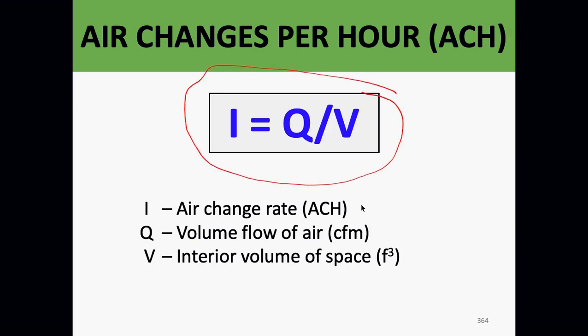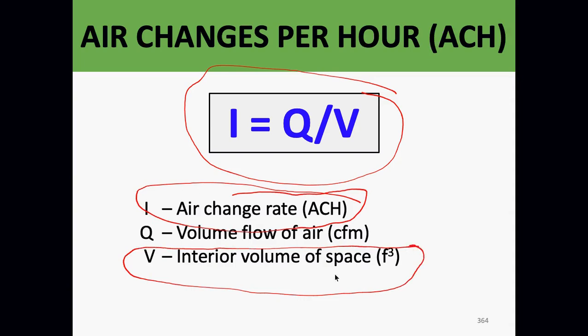Infiltration, or air exchange rate, depending on how you look at this, is the volume of airflow moving divided by the volume of space. How do I find the interior volume of a space? You take your square footage based off of your building plans and multiply it by wall height. You already have your square footage. We've done those measurements. To find the interior volume, you just multiply it by the ceiling height.